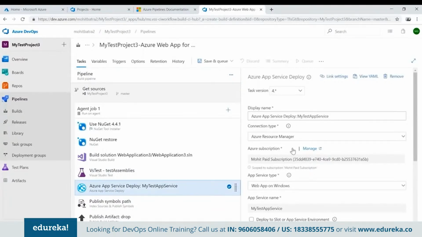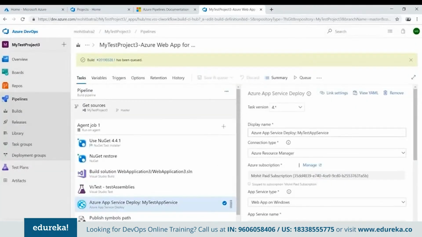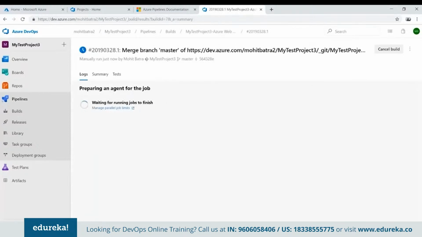We are going to build as part of the build pipeline. So we are going to take the source code from the Git repository and do a build of it automatically. Let me save this one and queue it, which means I'm going to save this pipeline and start doing the build of my project. So now that our build pipeline is ready, which means our code is going to get built, let me show you what is going on while the build is happening.